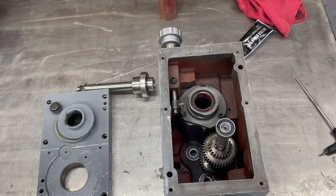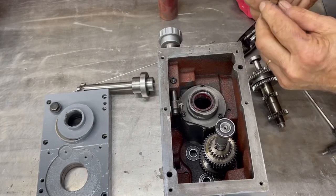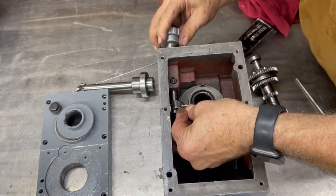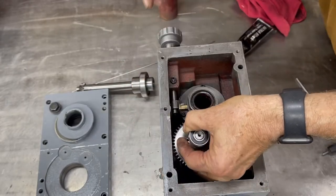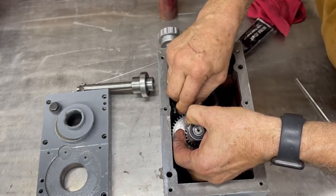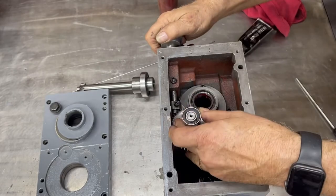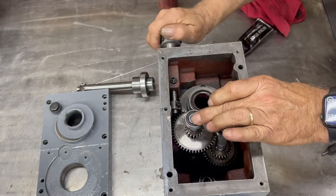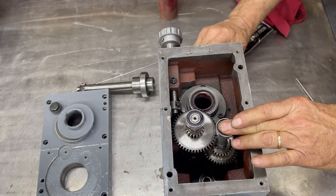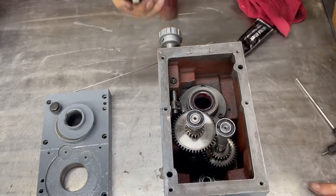Let me grab this other one. Countershaft, same basic thing, put the shoe on a shifter, bring this guy in here slow and easy, find the groove, and then lower the shifter with this knob. And I know from experience it's got to be tucked in pretty close to right there. See there? Yep, everything's working.